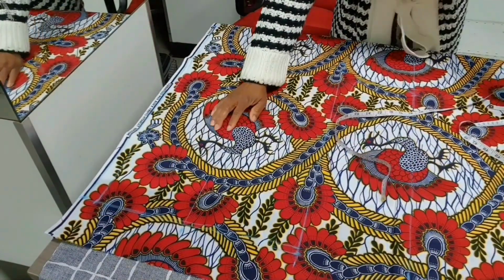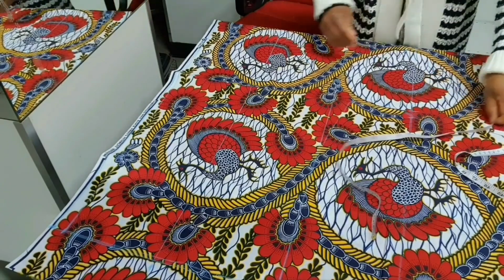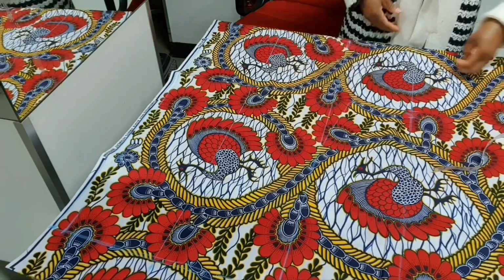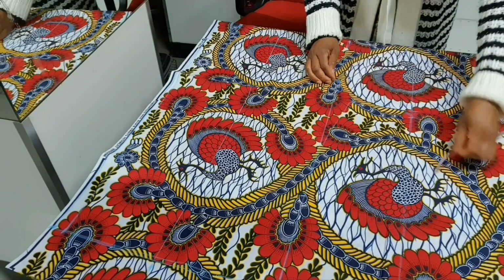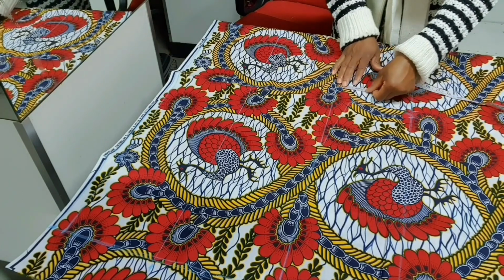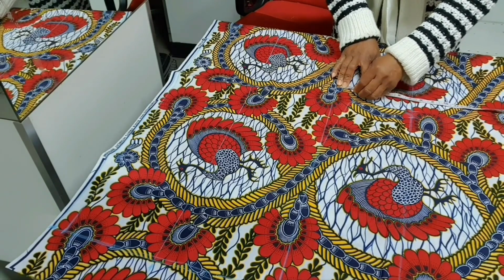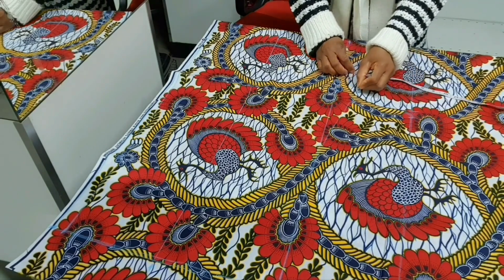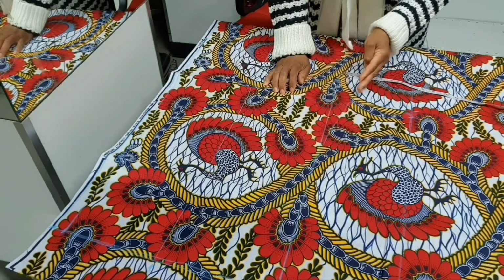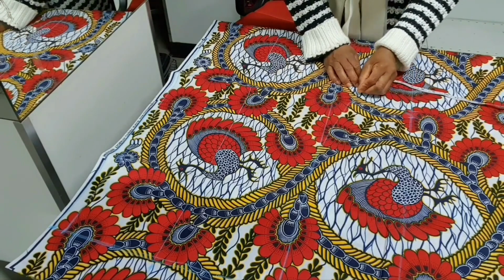So now, on achieving our sleeve, the sleeve is going to stop at the waist. So on coming to here, I wouldn't want it to be so straight. So I'm going to come down by 2 inches or 3 inches from the waistline. I will now come down by 2 inches from the waistline. So from this 2 inches from the waistline that I came down, I'm going to connect it because I don't want it to be so straight. So I'm going to connect it to meet the point of the waist. So from here, I'm going to connect it in this form.